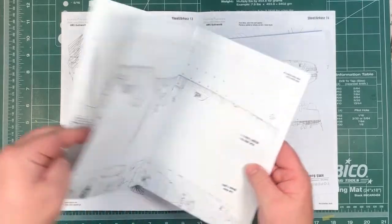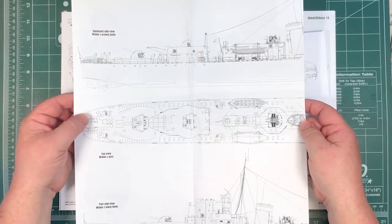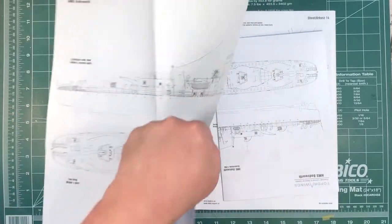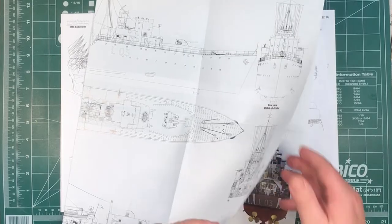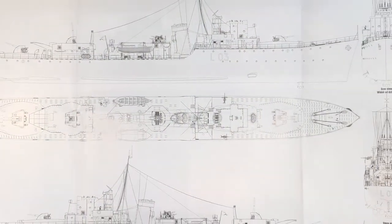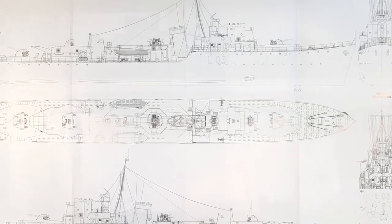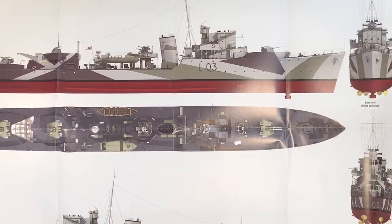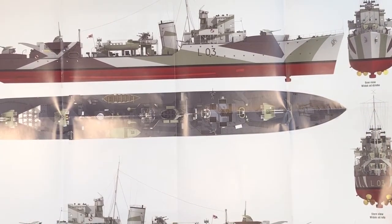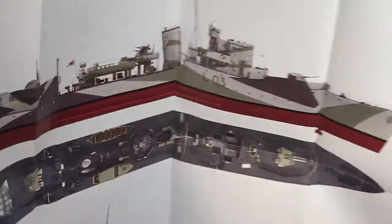This one is on glossy paper. Again we've got the starboard line drawings of the ship. I'm just looking for a scale here - 1/144th scale. That probably extends off the screen a bit but you see what you get: a complete 1/144th scale port, starboard, and above views - four and a half views. Lots of aerials and wires to attach. And on the other side the same thing in colour, so from that you can see exactly what should be coloured what. Some really nice views there, port and starboard - so those are pretty neat actually.